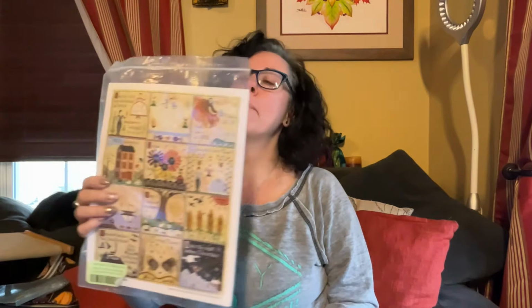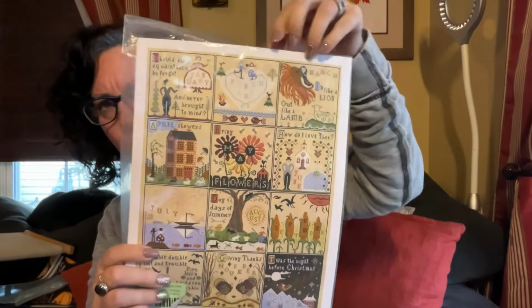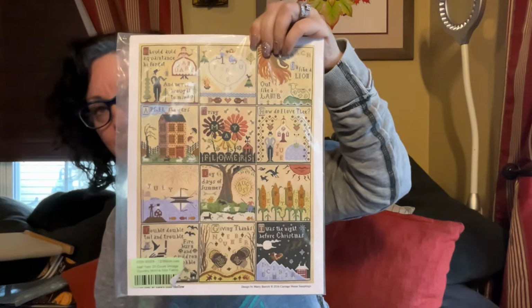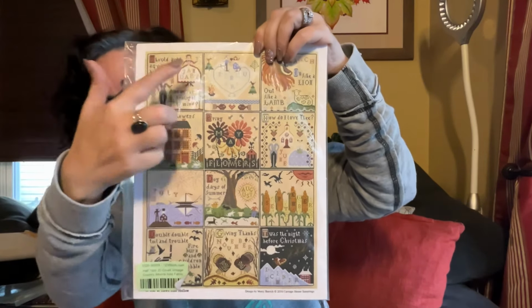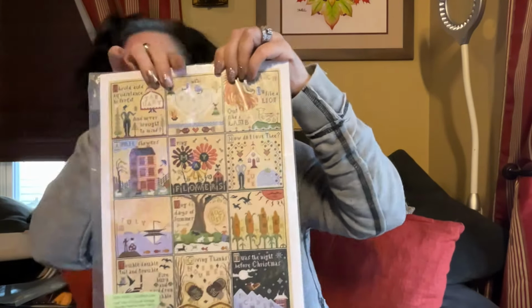So what are we talking about here? We're talking about my A Year at Hawk Run Hollow. And what I wanted to do was to stitch the month in the month that it was. Because I did not get this until the end of January, the first thing I did was stitch my first two black squares, and then I started on February. The goal was to finish February by the end of February, and then on March 1st, start on March, and then do April and May, and just do that. And I just thought that's gonna be great.